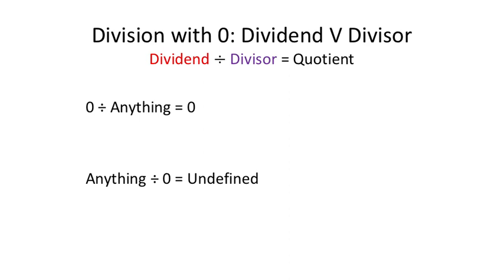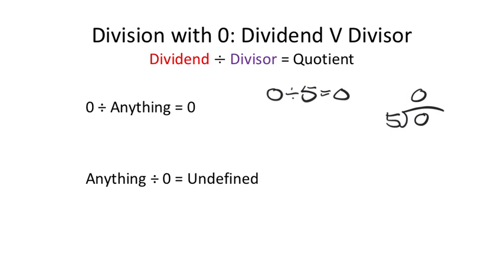Because look, if you did, let's just put in some values here, like 0 divided by 5, right? Which is 0. Now you could show this with long division, which I'm okay with. So how many 5s are in 0? That's what this is asking right here. There are no 5s in 0, right? How many 5s are in nothing? Well, there's none of them. You can't have any of them.